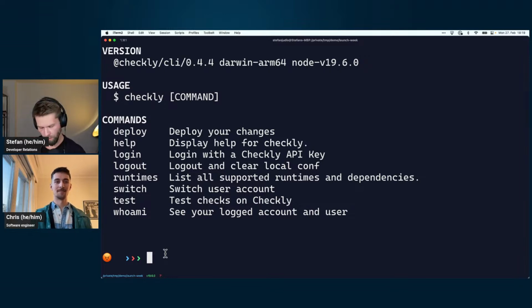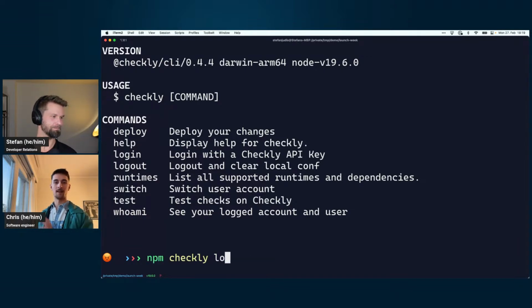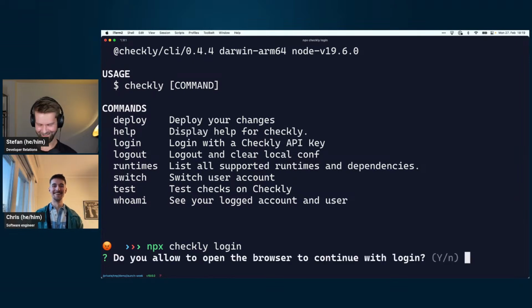Yeah, I see. So now the state that we have so far is that we have the binary in my node_modules folder. And I can imagine that the CLI actually sits on top of our APIs, right? I cannot just go ahead and start monitoring and testing because we probably have to do something else, right? Exactly. We're going to be running checks on your Checkly account and also deploying our monitoring config to the Checkly account. So we'll actually need to authenticate with the Checkly account before we get started. And we can do that using the command that you have there, but we need to change npm to npx. Good call, my friend. Let's do it like that.